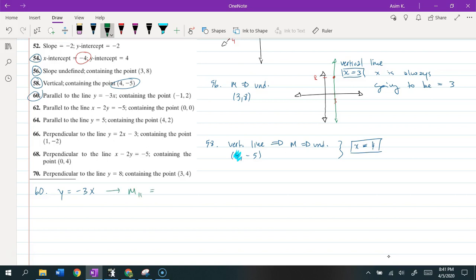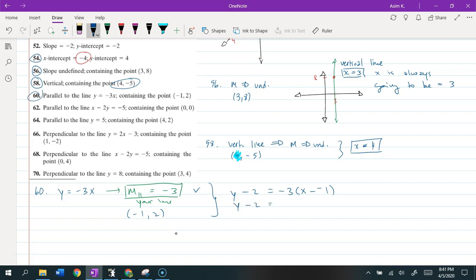And the answer that you should get is any parallel line is going to have the same slope. So the slope of your line, this is your line, okay, and y equals negative 3x is a different line. So your line has a slope of negative 3. So now you've got a slope. What else you need is a point, right? So look around in number 60. Do they provide you with a point? And they certainly do. They tell you that the point is negative 1, 2. Again, with those two things, you can make the equation of your line, which is negative 3x minus negative 1.